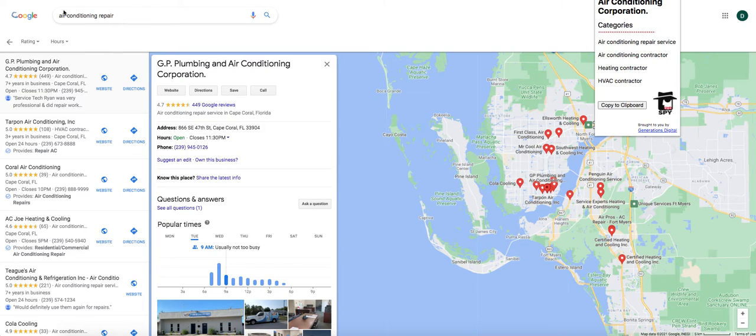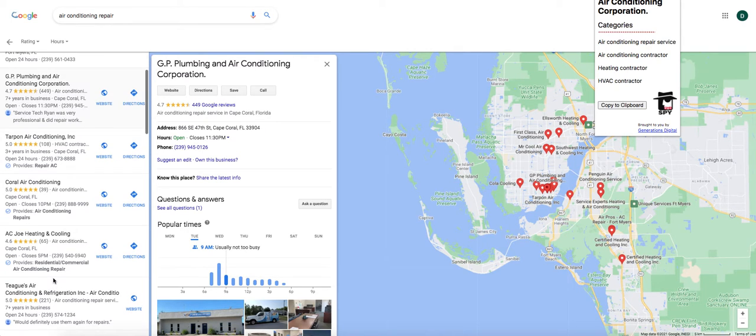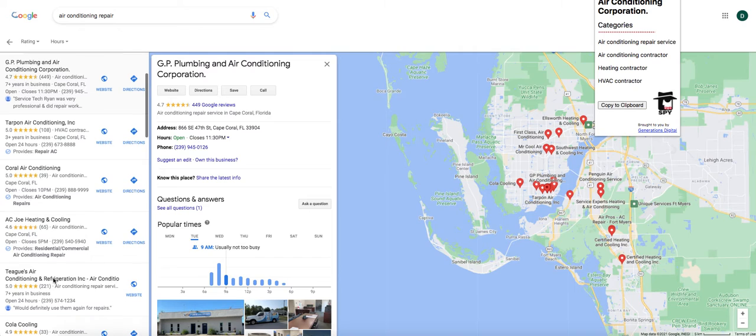You do a search, and the search will come up with obviously the map results. So you want to go to the map results and then look at the organic listings. These are the businesses. If this is your most important keyword or the one that you think is the most critical to your business, air conditioning repair, for instance, these are what you want to look at. So these are the top 1, 2, 3, 4, 5 listings for air conditioning repair in this area. Yours will be obviously different because you'll be in a different area. But you'll want to look at these and you'll want to copy these down, right?